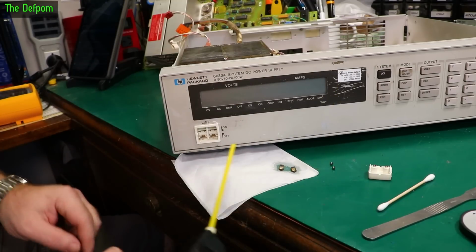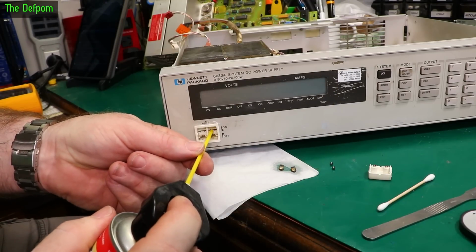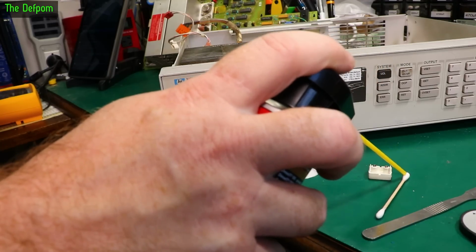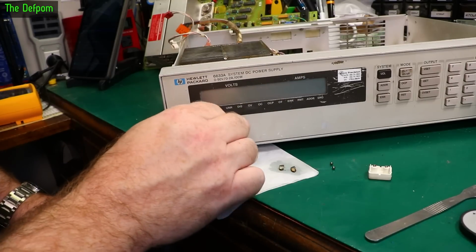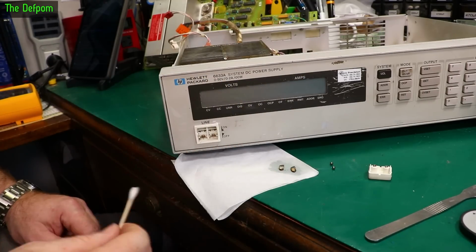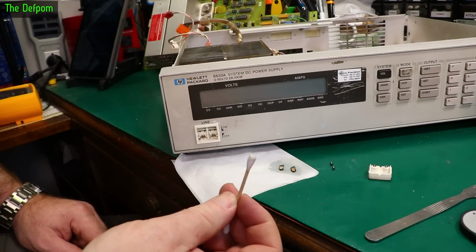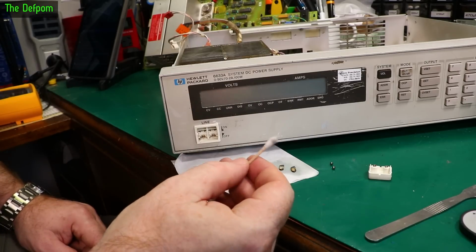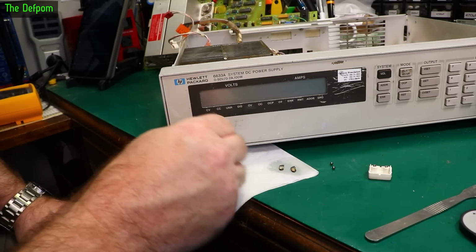This stuff's really expensive, so you don't want to waste it. And inside the switch, obviously. And the excess, which is dripping out the tube, stick it on the cotton bud. Yes, I'm a bit of a miser with it. So I'll give this a clean up, which you can't see me doing, and yeah, there's a bit of dirt coming out there. Yep, definitely dirty.